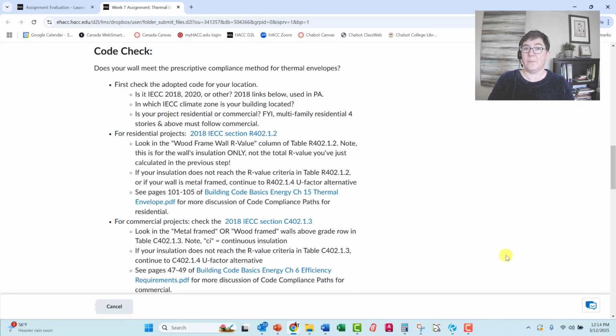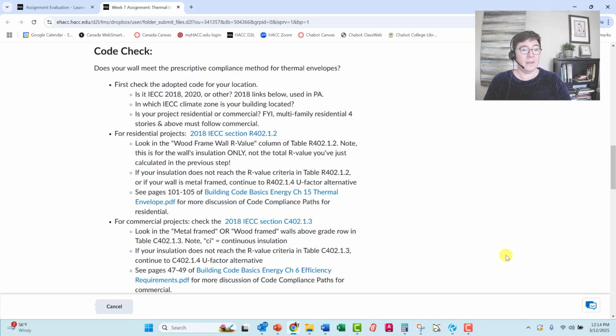So far we have investigated a wall assembly. We have found all the different layers and their R values. We added them up. We now have calculated a total R value for our wall assembly and also converted that into a U value. Why did we do all this work? Well, what we're interested in is whether our wall assembly meets code. Have we met the code for thermal envelopes?